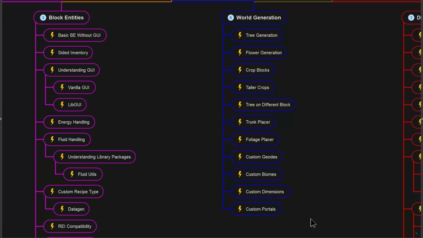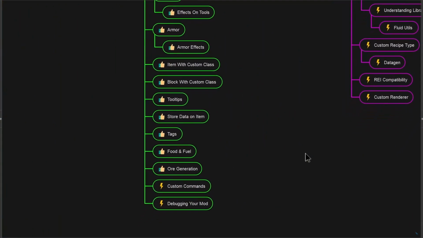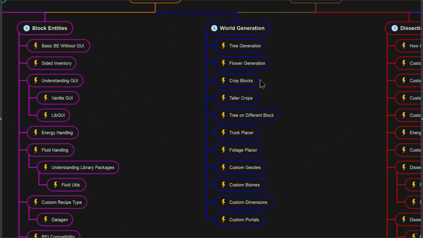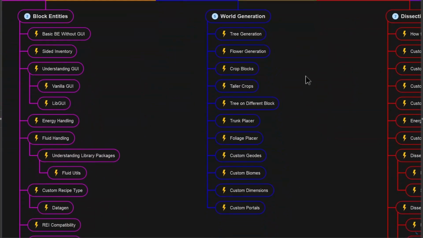We already covered world generation. And you see it's not here. Actually, I put it inside the basics. But world generation was part of the world generation. However, I think many mod developers need to know about world generation. However, again, the world generation branch is something that, like mod content, are pieces of a puzzle that you may or may not want to be in your mod.